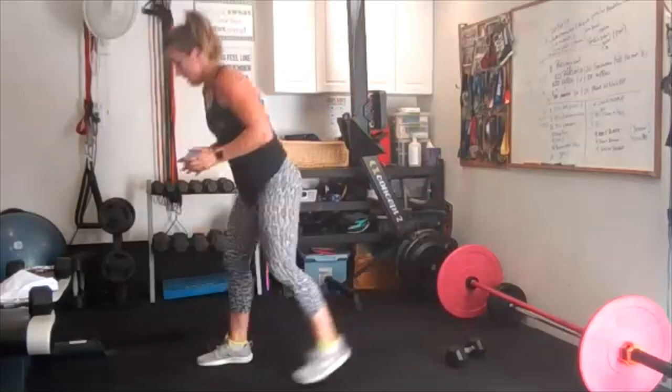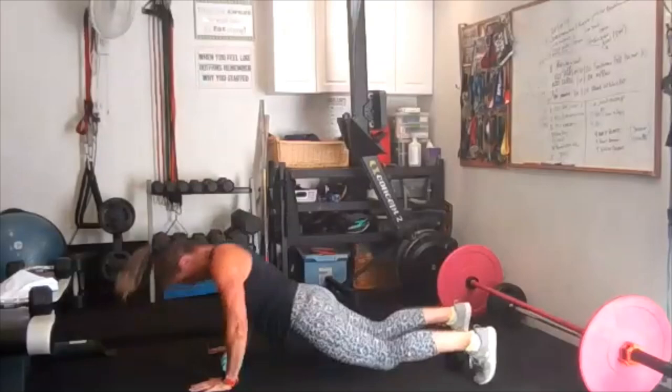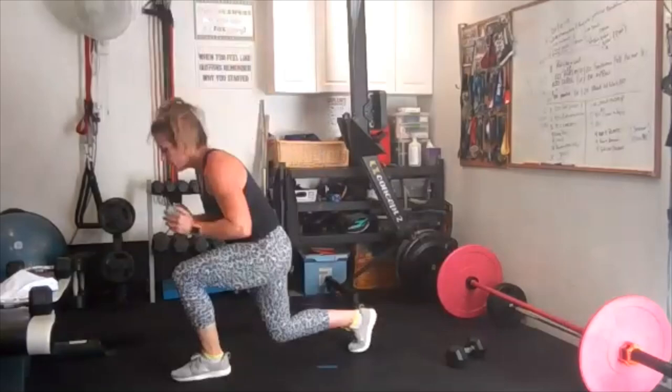Here we go. Burpee, clean and press for four. That's one. Come down. That's two. You can walk it out. Three. Once you get done with your four burpees, go right back to the lunge here. Lunge and press for four. Then you're gonna do your lunge jump for four. Then you go down, burpee for four.